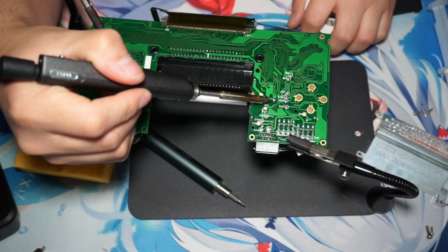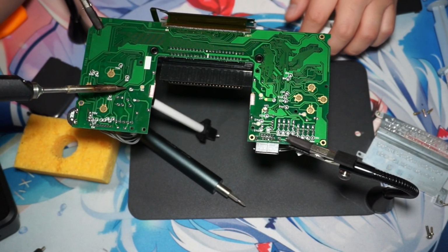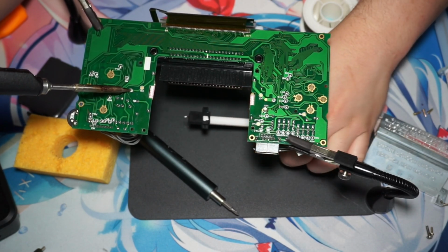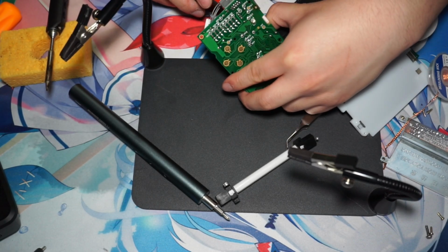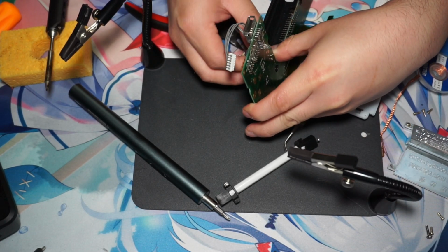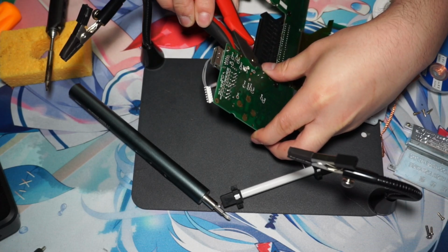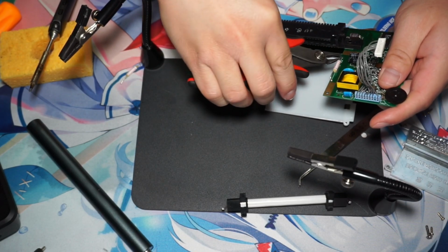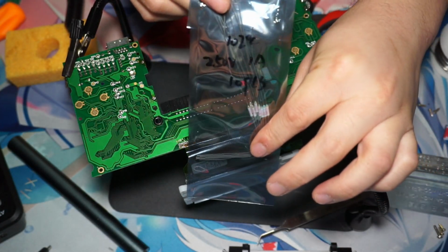So the first thing we're going to do is unsolder the little voltage backlight thing, and it's just a couple points. You just got to pull it out once you heat up the solder. And then what I like to do is just use some flush cutters and just snap that right off. There.